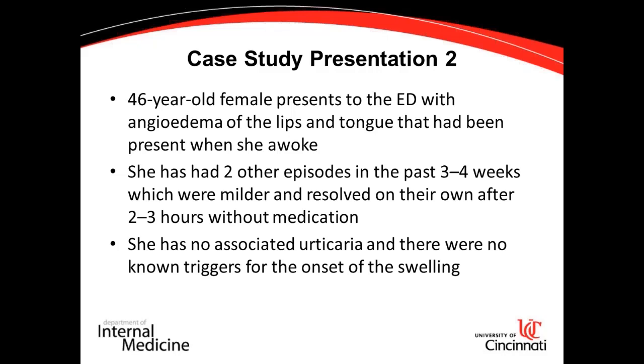As I mentioned, for an acute episode like this, it can be very difficult to differentiate isolated angioedema from anaphylaxis. Now, once these patients have recurring episodes over several weeks, longer than 6 weeks, that's when we start to call it chronic. Then it is easier to differentiate from anaphylaxis.